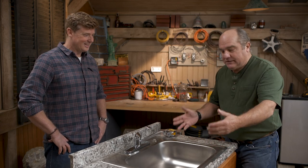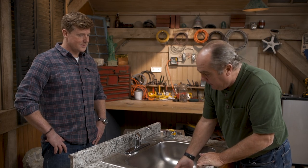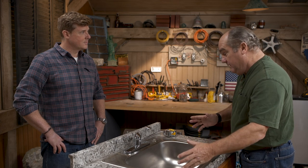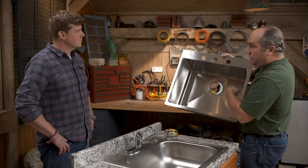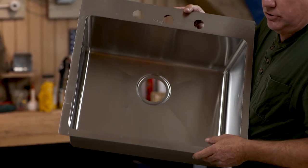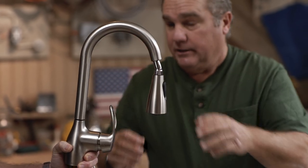The standard size sink in America is 25 by 22 inches, and this is pretty much the builder's model — pretty shallow draft, and a pretty dated faucet. So if you can order the new sink to the same size, you can get some different features: a little more style, a higher level finish on both the weight and the finish. Upgrade the basin and maybe get a new faucet too — that pull-down spray hose right here is what everybody's looking for now.